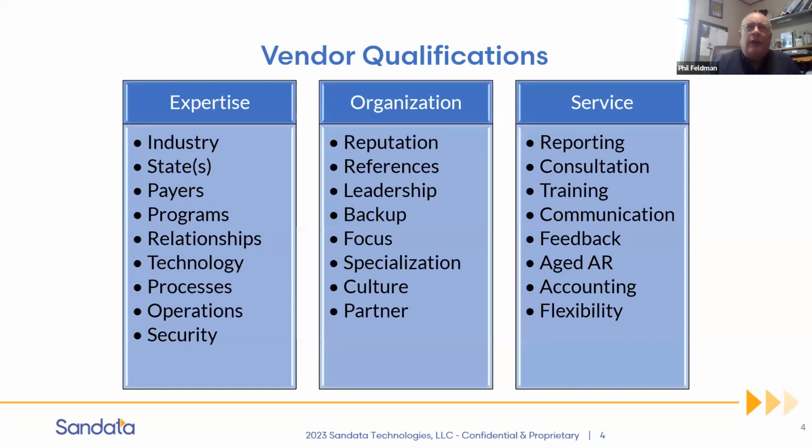Do you understand that this payer requires that you provide the services on the exact date and the exact times that authorization specifies, so that you're not going to get denied for that service? So having that experience can shortcut a lot of things, save you a lot of time, certainly improve performance.